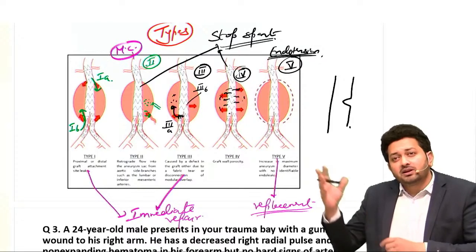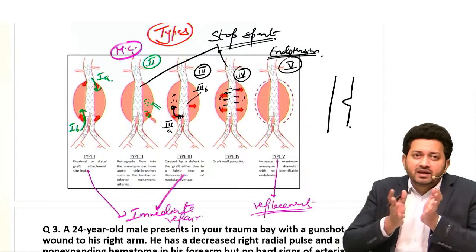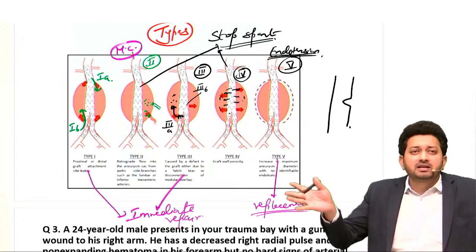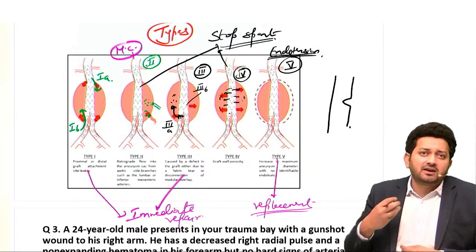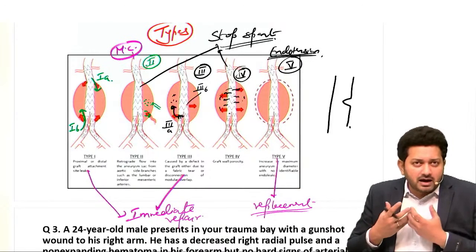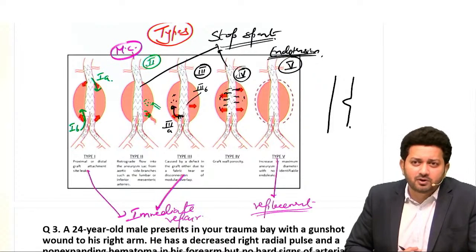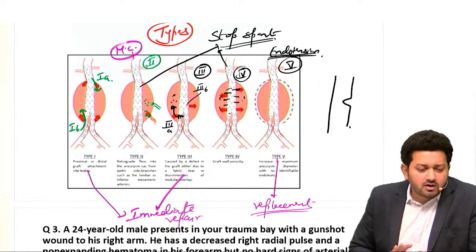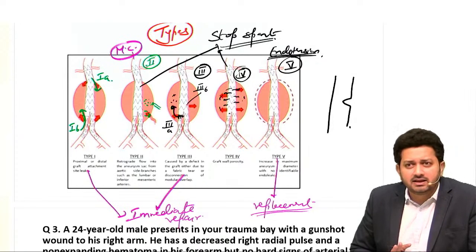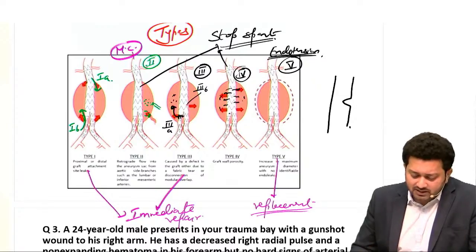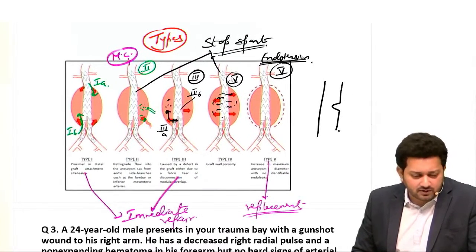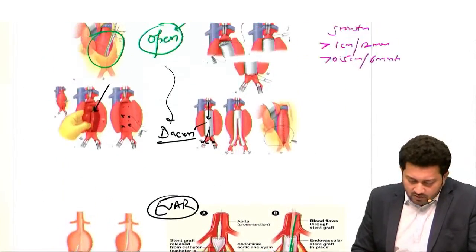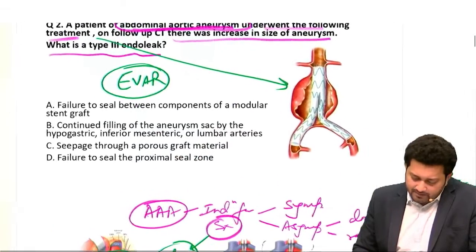So type 4 is like linen, where the whole wall is porous and things are coming out. And type 3 is like one tear in the shirt, through which there is a proper hole. That is the difference between 3B and 4. The whole thing is porous versus just one hole. No, there is no name for this kind of endotension classification. Okay, so now we'll see the answer.